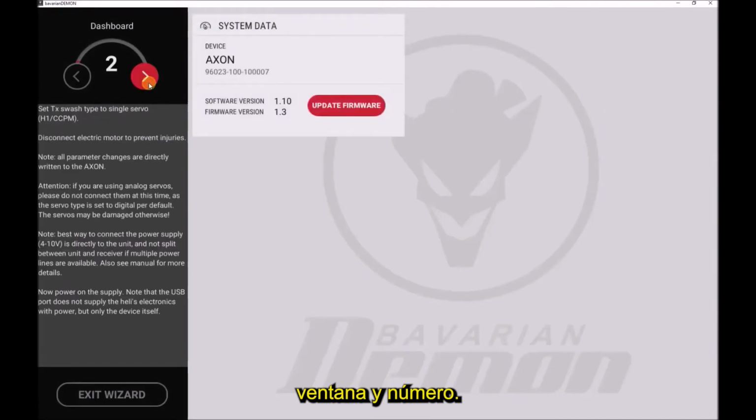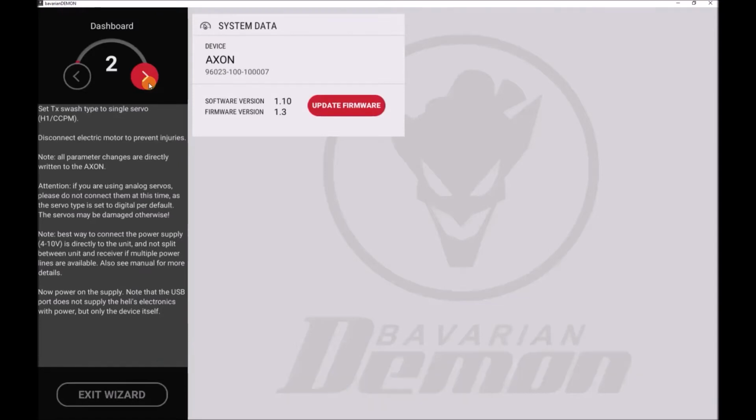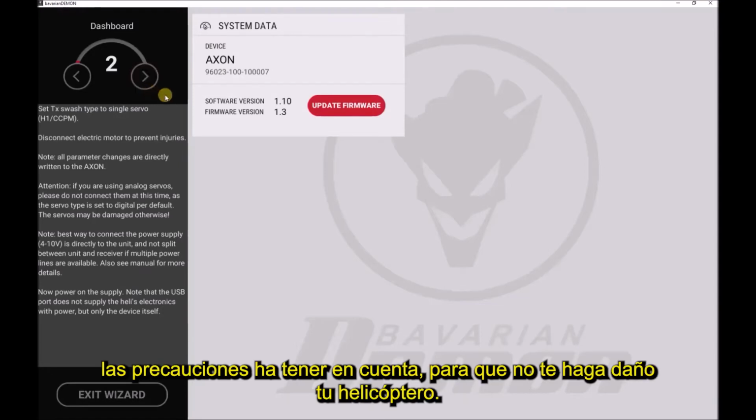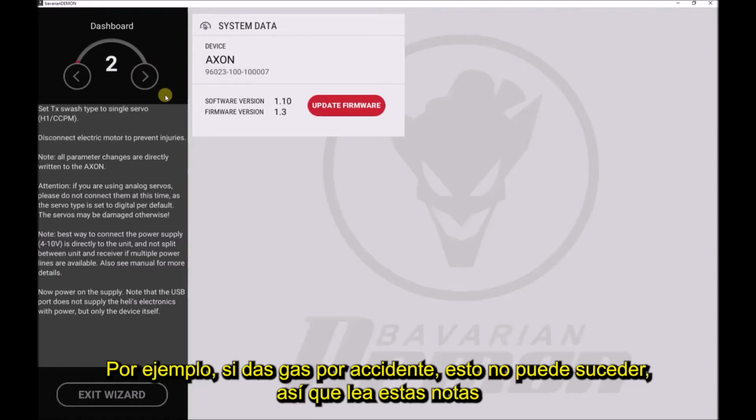So the first window as well as number 2 will give you some information about how to set up your radio. There are some notes about what to take care about so you don't get harmed by your helicopter, for example, by having it spool up by accident. This should not happen, so please read through these notes and follow them.